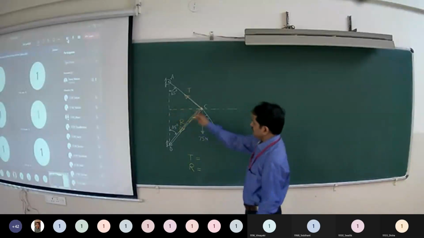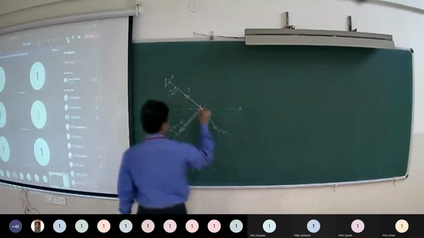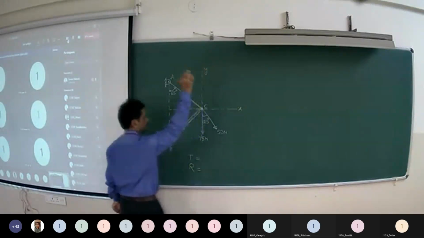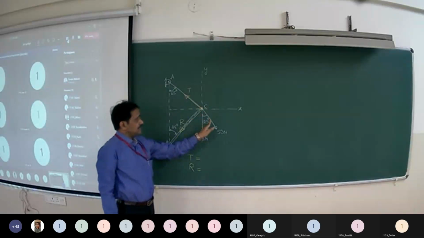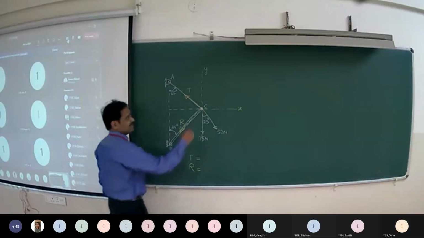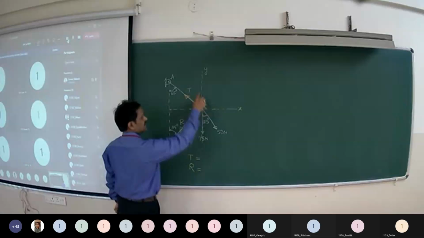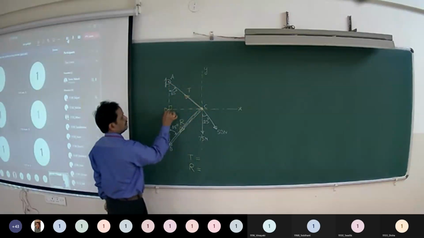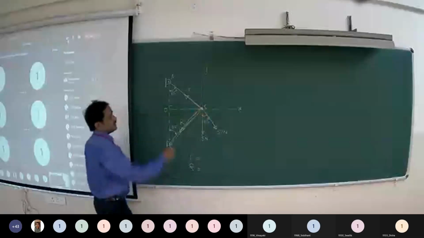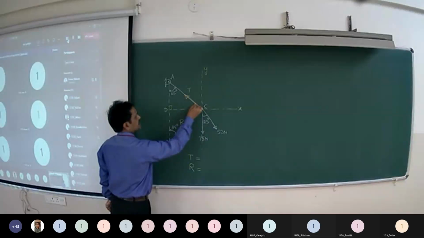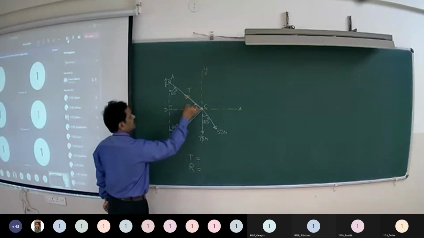Okay. So taking horizontal axis as x, vertical as y, you have to resolve each force into xy components. For that, you must know the angle made by the forces either with respect to x or y. Now see this right angle triangle ACD. I am drawing a horizontal line over here. You have this as 65, 90, and this angle is 25.